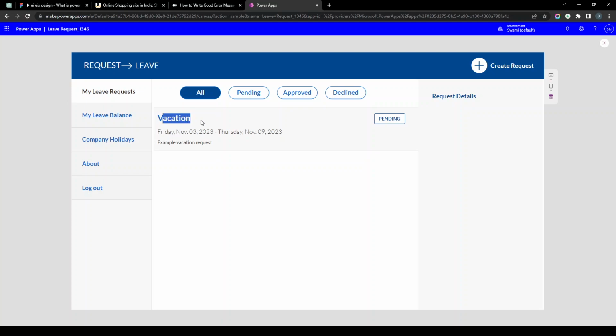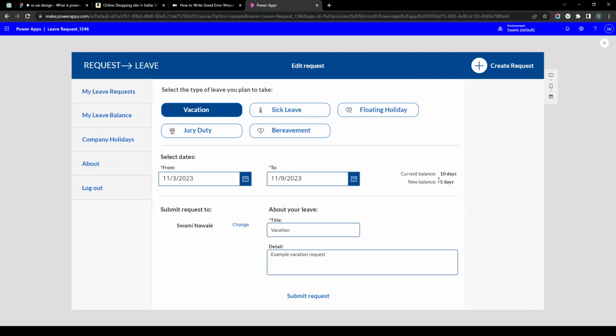So let's take a look at this card. It is displaying the reason, then the start date and end date, and this I think is the title. When I click on it, it is saying request detail, total time requested, like this is a 5-day leave, this type is vacation. I think this is the leave type displaying here, and the request is sent to my name. Again, as you can see here, this is the edit icon. So the icon is clickable, but the edit text is not, right?